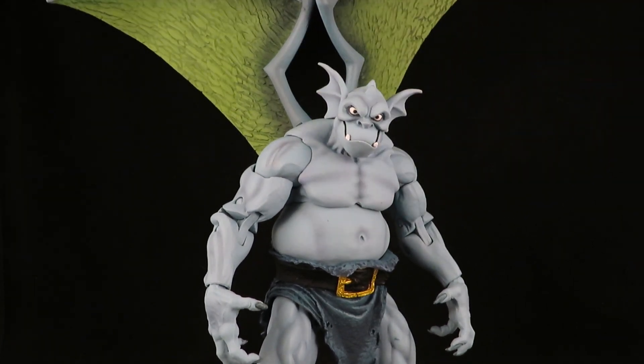There he is — my NECA Broadway. I think so far I pretty much have all the figures that have been released. The only one I haven't bought that I've seen was the Sega Goliath — I guess there was a video game, but he looks like they painted him up to look like stone. I don't see myself getting that. So far I've gotten all of them. I don't have Lexington — I don't know if that's been released — but I hope I'll get him soon. And if I were to stop right there, I'd be happy with my Gargoyles collection.